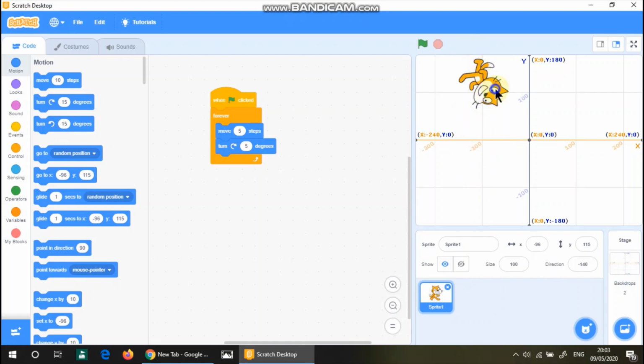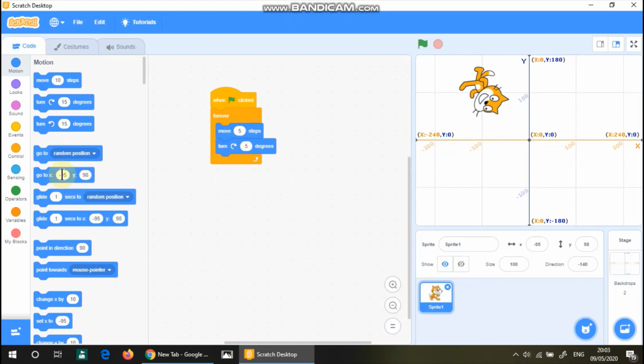And Y just basically means the height from down to up. As you can see here, the Scratch cat is 100. So the center, as you can see here, is 0, 0. Sort of like coordinates.